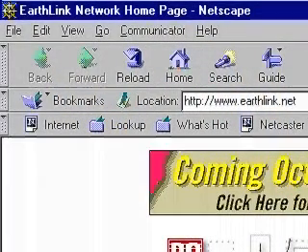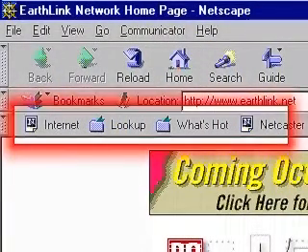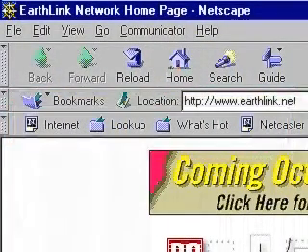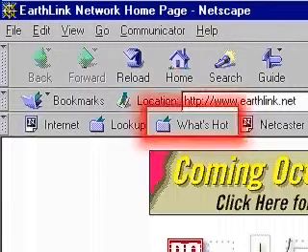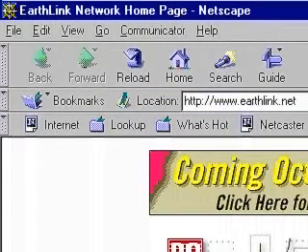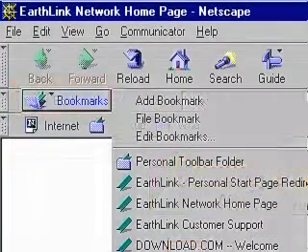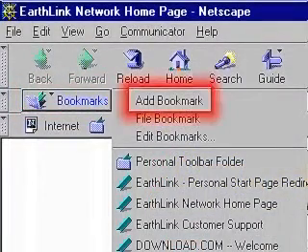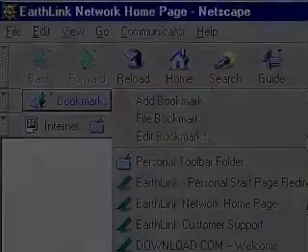Of course, if you want to surf to amazing places, you'll need to have some good jumping off points, and Total Access gives you a collection of them to give you a good start. Some of them are buttons at the top of the Netscape window, like these. To see what EarthLink thinks is cool, for example, just click here. Total Access also starts you off with some bookmarks of places you'll probably like visiting. You can add your own too when you find cool places you'll want to come back to later on.